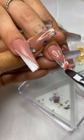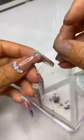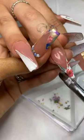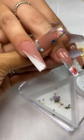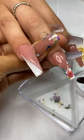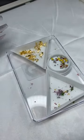So I'm going to just go ahead and have her put in the light really quick. Flash cure for me while it sticks. So that's a trick that you can also do, because when the base gel has a little bit of dryness, it's going to remain sticky, and then you could push down the flower for it to stay on a little bit better. Okay, go ahead and cure that with a little bit more. Okay, so we're going to do one more nail.